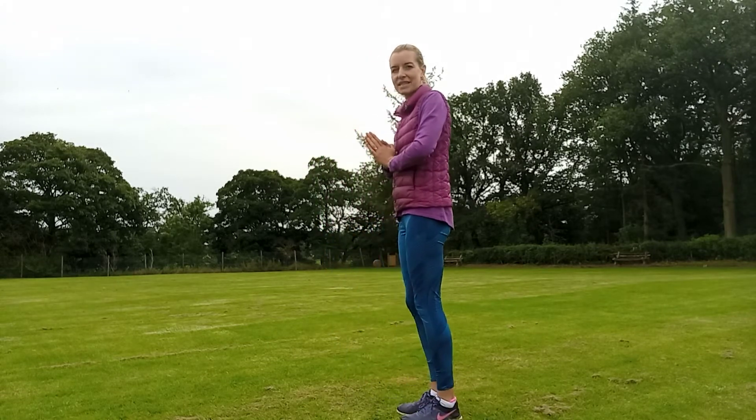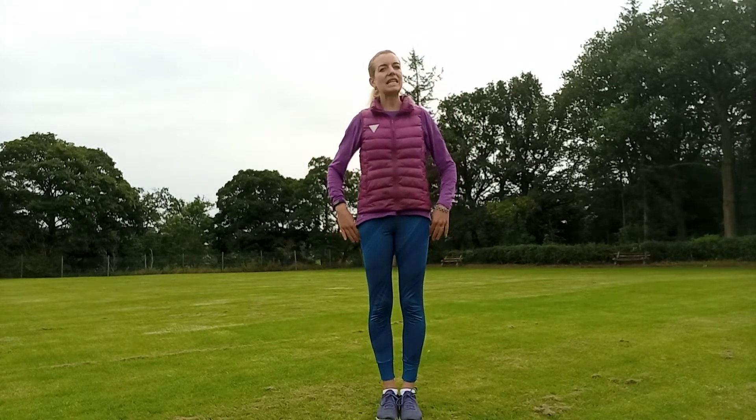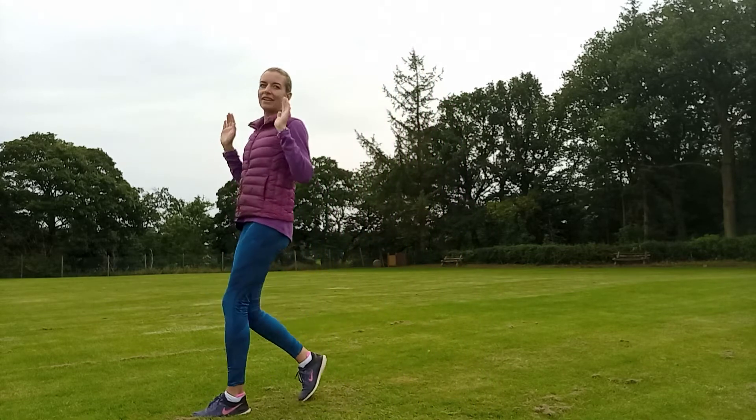So we have grow, we have rhythm, and next is alignment — and this helps you to tap into another free source of energy, this time from gravity. Another key mistake that we make when we run is being out of alignment, which could be bending forward at the waist or going too much side to side. You want to try and imagine your body is like a plank when you are running, and that you are tilting that plank forward from the ankles — it essentially turns running into a controlled fall. If you think about falling forward and up, you almost feel like you're getting a helping hand behind you pushing you along, so you don't have to generate as much energy yourself.